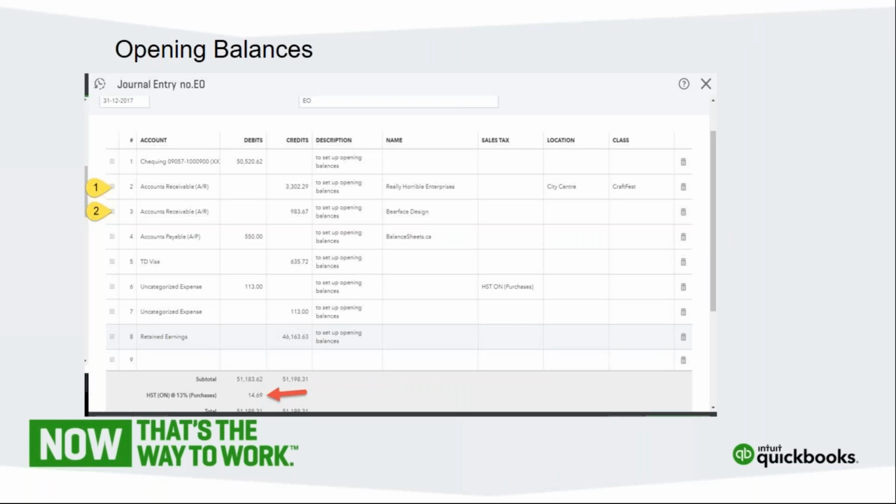So one of the things that I did want to point out here is that with the accounts receivable and the AR figures and the AP figures, you're not going to want to just drop them in as opening balances. You're actually going to want to, and you see on this journal entry here that I'm setting them up in, one of the beautiful things about QuickBooks Online is that you can have more than one AR line entry. You can have accounts receivable on 2 different lines. You can have accounts payable on different lines too. In the desktop version, you can only use accounts payable once or accounts receivable once, and it has to be at the top of the entry, so it's a little bit pernickety.